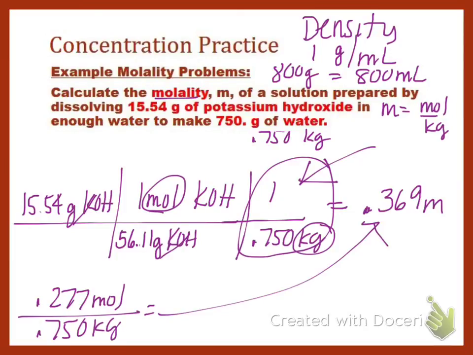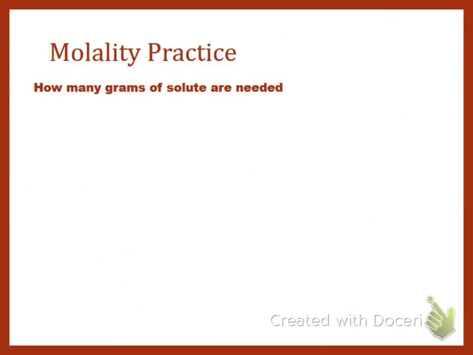All right. And you can use it in solution stoichiometry, because stoichiometry doesn't go bye-bye. All right, so the next example, I think, for you says how many grams of calcium chloride must be dissolved? Is that your next example? Yeah. Okay, cool. We're on the same page. So how many grams of calcium chloride? We're going to make 350 grams of a 1.75 molal solution. And what are we dealing with? Calcium chloride.